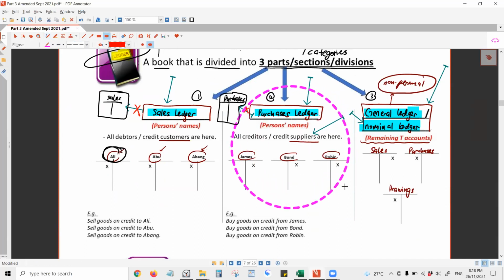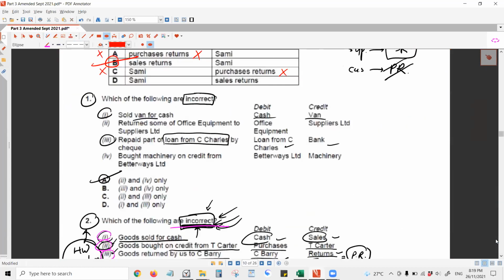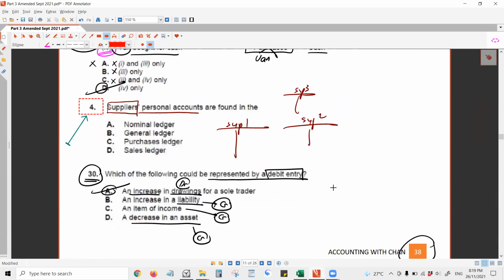Here. Purchases ledger, inside the purchase ledger section. Therefore, answer is supposed to be C. Purchase ledger section. Have to see carefully. So what does sales ledger contain? It contains all the customers' accounts. All the customers' accounts are inside the sales ledger. What about A and B? A and B are synonyms, right? How can answers be both A and B? Therefore, A and B for sure are not the answer, because A and B are synonyms.